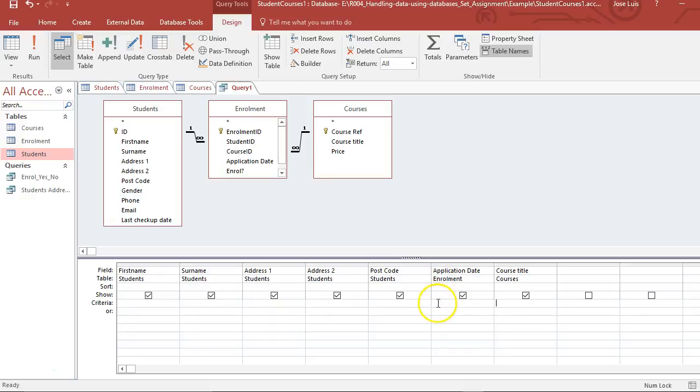Now there are different ways of doing that. I can just put in here, imagine, the date itself, 01/01/2017, and that will give me the 1st of January, and I can go all the way down in here. That's not the best way, or the course title, writing it down in here.